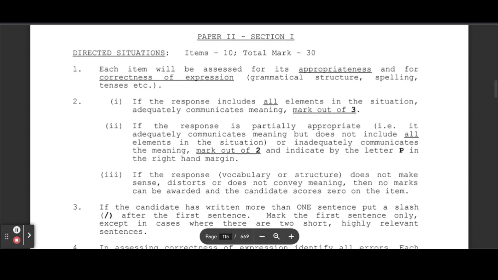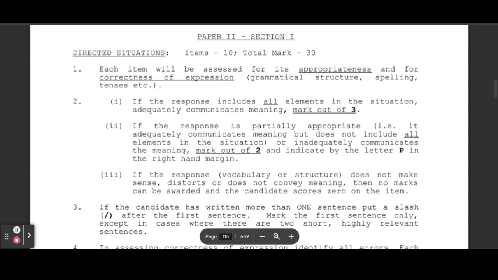So we're going to look at directed situations. Now, I am going to assume you know what directed situations are and you're not staring at the screen like, what is she talking about? Right? But it's the 10 questions and their total will be 30 marks. It's 3 marks a question. And these are teeny tiny situational questions which require teeny tiny responses. I'm saying teeny tiny because they're supposed to be single sentence or single phrase responses, right? I said single. Let me say simple phrase responses dependent on the context of the question.